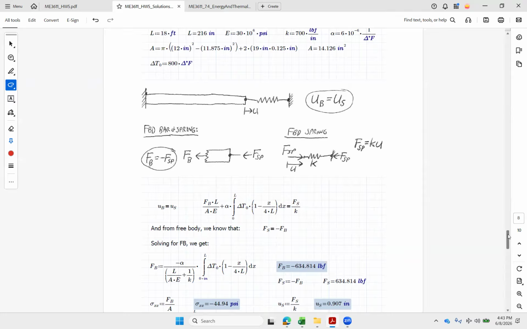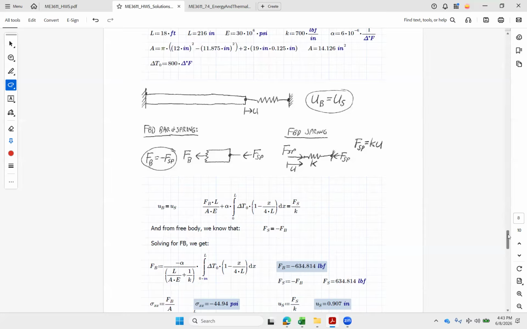And we've got an expression for U in the spring, and here's our bar. U bar equals U spring. They have to move together. And then we're just going to make a substitution, sub in for this F sub spring, put in minus F bar there, and we can solve for the force in the bar. Works out to 634 pounds compressing on the bar. That makes sense. And then the spring, 634 pounds, the way we drew it, it's going to be pushing in on the spring. So both are receiving some compression there, which is what we'd expect the way this is set up.